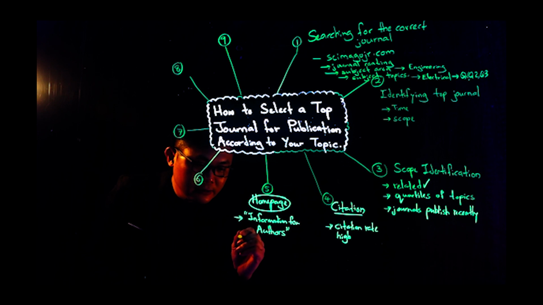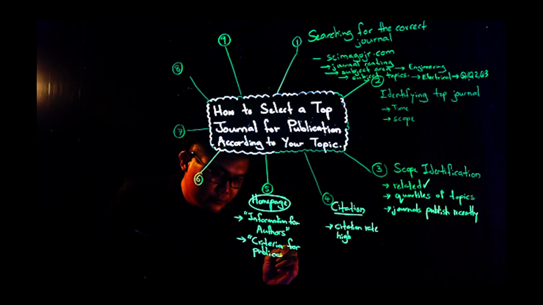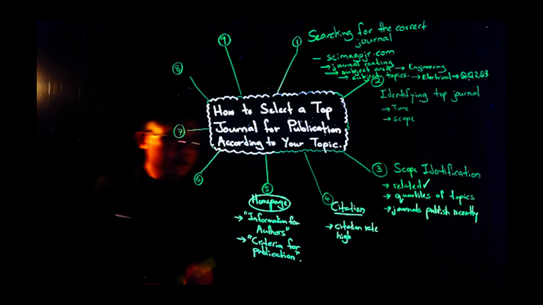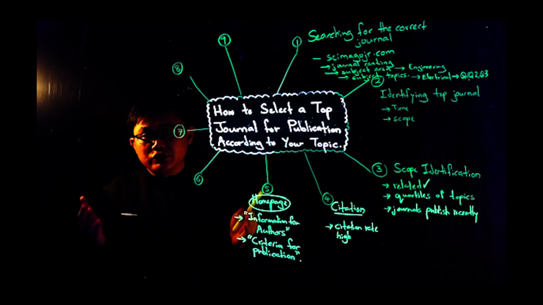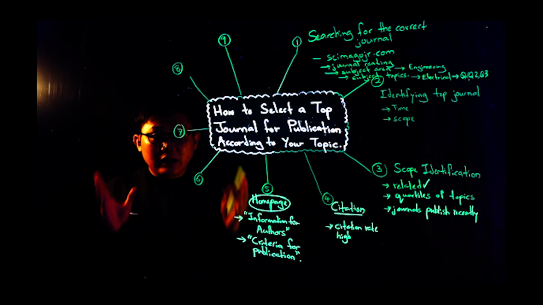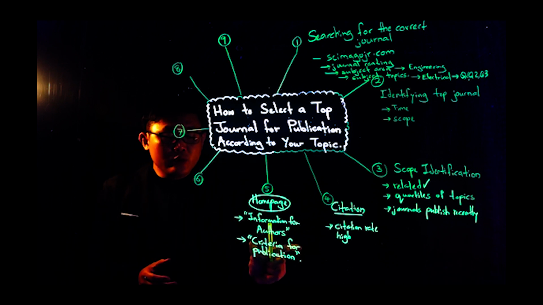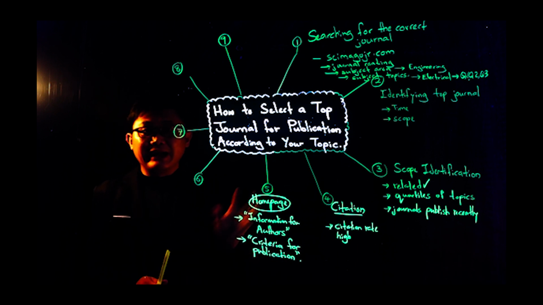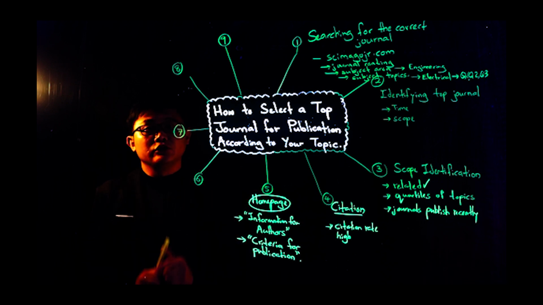Next, focus on keywords such as criteria for publication. Criteria for publication will specify the requirements to publish in this journal: what the length of pages is, what the policies and trends they are currently focused on are, what writing style they demand, and what format they wish you to follow. So look for keywords such as criteria for publication. Understand them. Once you understand them and identify that they match your topic, only then can you strive to publish successfully in this journal.